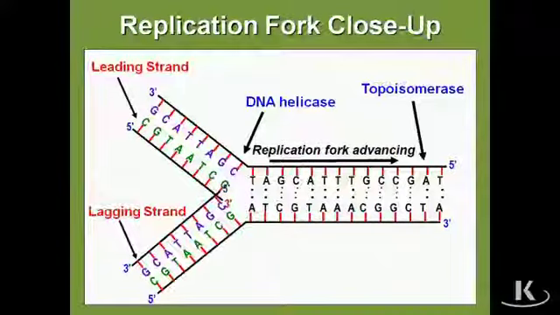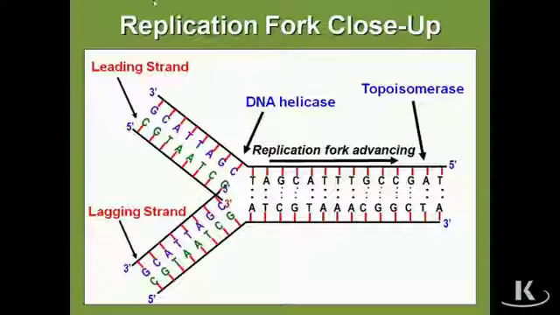You see, being double-stranded, if you start separating the DNA at certain points, it's going to create tension at downstream points in the DNA. That tension has to be relieved, otherwise the DNA is either going to snap back together or it's going to break, and it's going to become fragmented. The job of topoisomerase is to cleave bonds, unwind the DNA, and then reform those bonds. So topoisomerase activity, or swivelase, if you want to think of it that way, helps relax the tension on the DNA. Why am I telling you this? Because there's a clinical connection, right? There's an important clinical connection we'll be making in a minute.